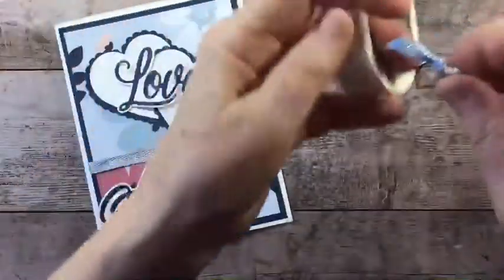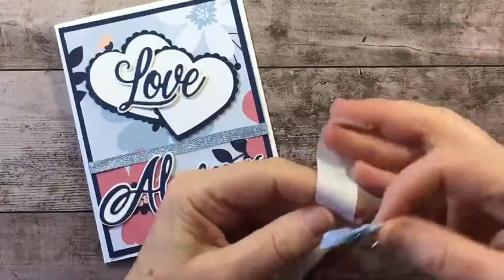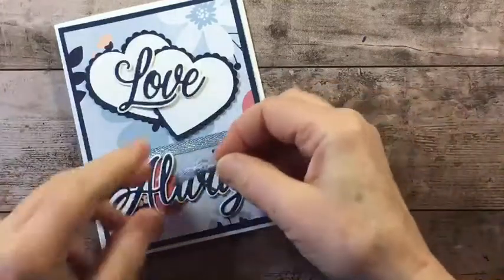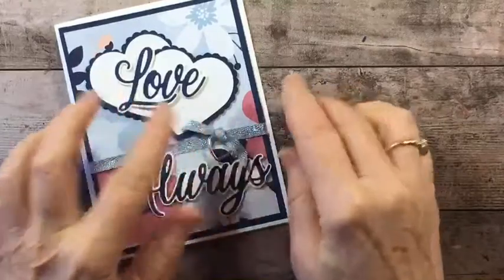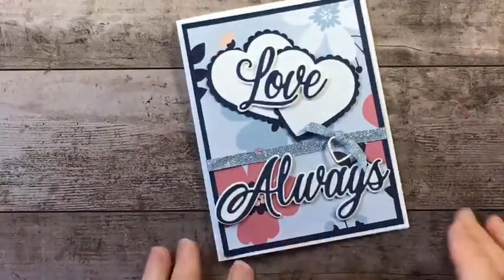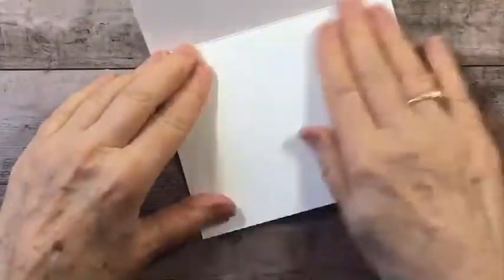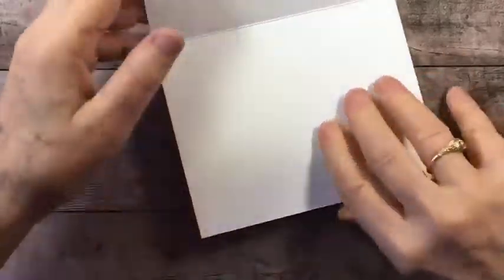And using a glue dot, I'm just going to press that on the back of the knot like so. And I'm just going to put that right there. Okay, so there is my Blue Valentine. I really like the way that came out. Let me give that a little bit of a rub, make sure that that's on there well. There we go.